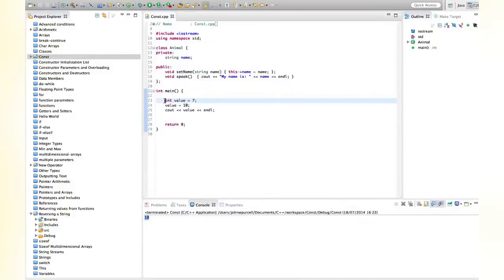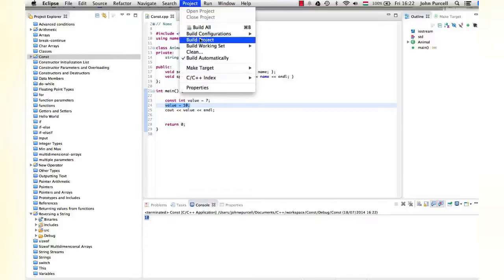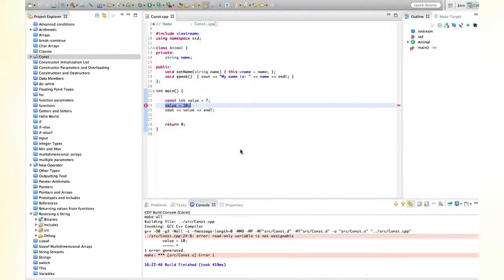Now, if I type const before int, then that means that we've now got an int that is const. In other words, it's no longer a variable. It's actually a constant. It can't change. So this line is not going to compile. Let's just build that and prove it. And that's very, very useful because sometimes you have got values that don't change and you don't want them to change. And if you've got a value that you don't want to change, you should always declare it const so that it can't be changed, like this.